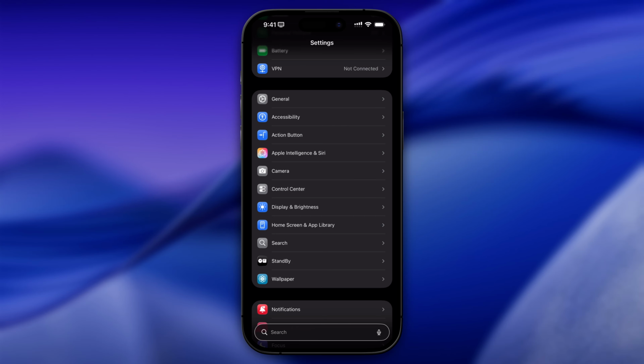Now, turning off the inverted camera effect, which is known as mirror front camera for FaceTime, involves changing a setting in your phone's main settings. This will affect all the applications using the front camera, and the person you are calling will always see the non-mirrored, correct orientation of your video feed.